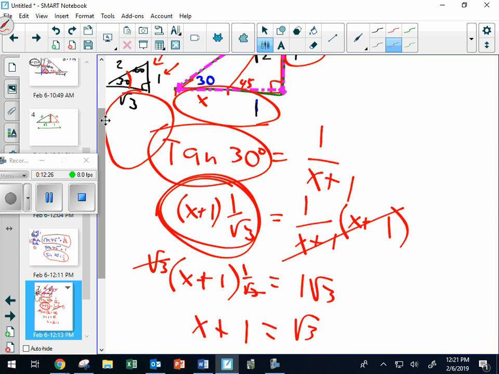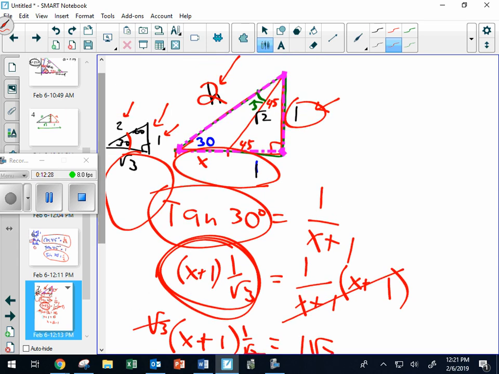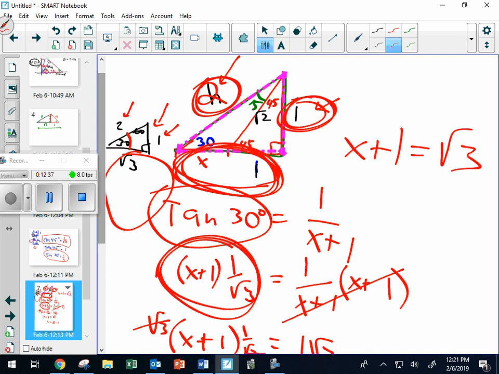I like it. You were looking at the big picture here and saying 1, 2, that's got to be the square root of 3. So x plus 1 has to be the square root of 3. That's a lot faster, isn't it? I like it. There's often more than one way to do these problems, and that's a really good way.